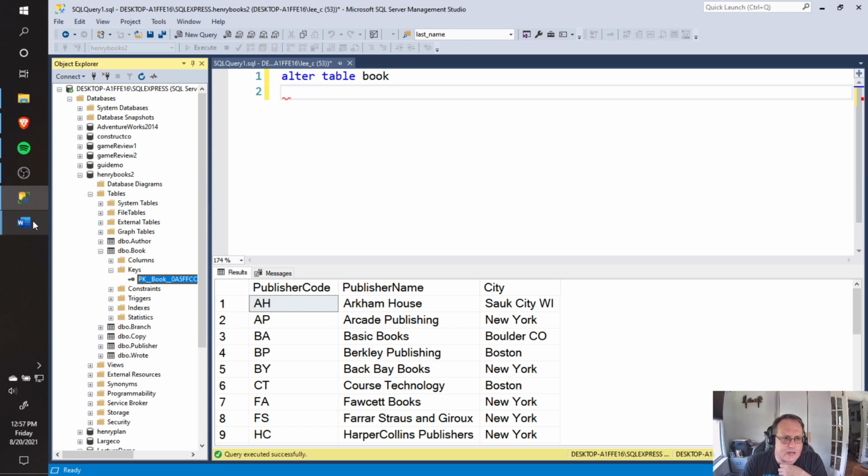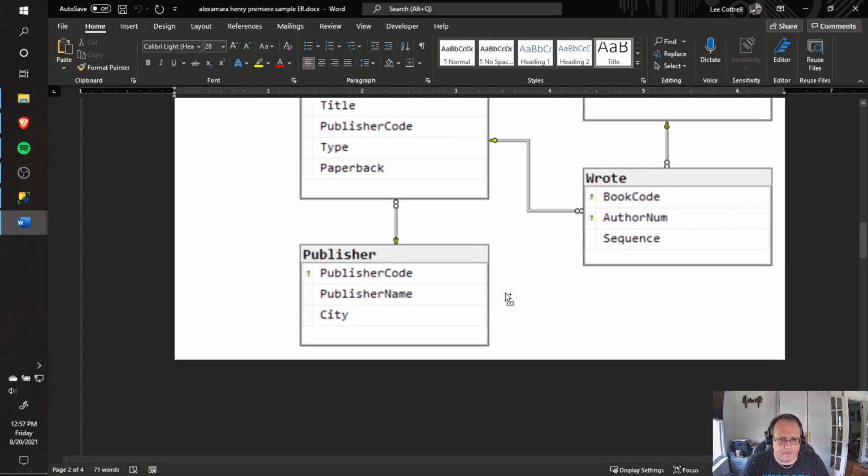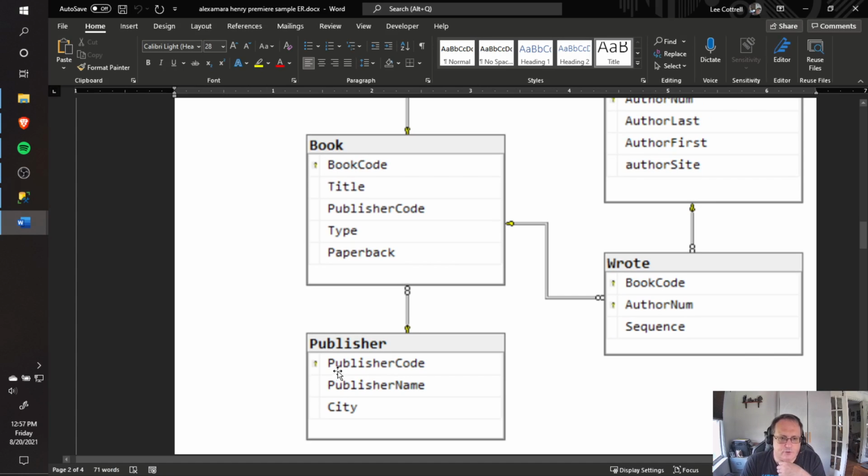If you're not sure which side to add the foreign key, look at your ER diagram, and I'll zoom in here. And if you look at these two tables, you see the publisher code is primary in publisher, but it's not primary, it's foreign in book. Whichever side it's not primary in is where it becomes a foreign key. And that's simple in these lookup tables like book to publisher, publisher being the lookup table, because book looks to publisher to figure out what publisher code means. It gets more complicated when you get junction tables like rows here. In this case, again, you figure out where it's primary by itself, so book is primary, so again, I would use a foreign key in rows.